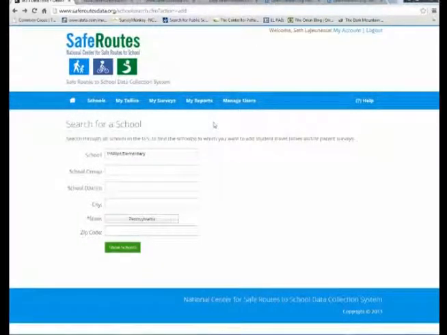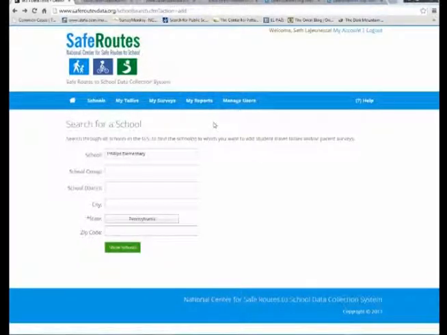So you searched for the school, and you saw that it wasn't in the system already, so you add it, and now it's going to be associated with your account. That's right. Now, if you had found that the school was in the list, would you be able to add data to that school, or would you need to request permission to make new data contributions in the system?